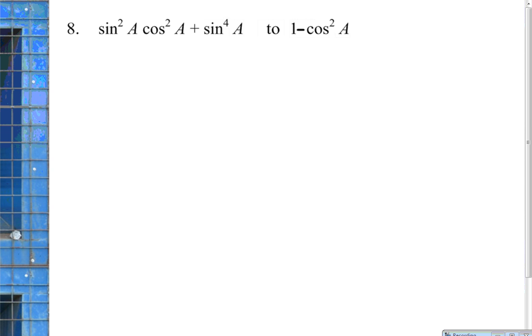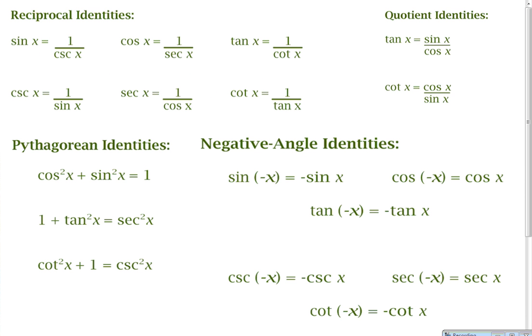All right, now, this one's really interesting. Now, we're starting here. And again, if you're not sure where to start, I would start by just simply writing down the first complicated side. I say that because just by writing it down, you may see something. Here, you should hopefully see that you have a sine squared and a sine to the fourth. Given that you're adding those two, you should be thinking, I wonder if I factor those out. Do you have anything over here on the chart that has anything to the fourth power? No.